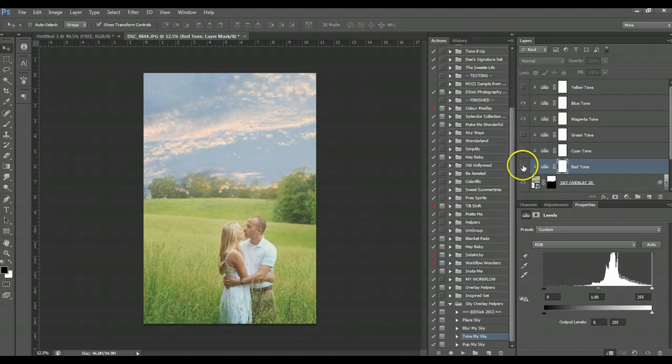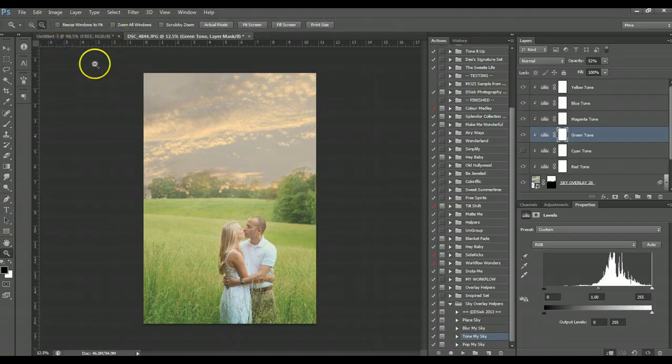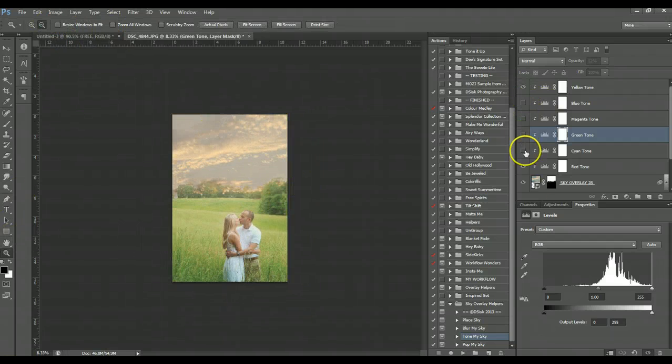And then you can mix and match them, turn on a whole bunch of them, adjust your opacities down, and play around with what kind of tones you want. So, you can turn them all back off and just have a yellow, one more blue. I'm going to go the more blue route, blue and cyan. So, mix, match, play with your opacities. Lots of options to play with on that one.